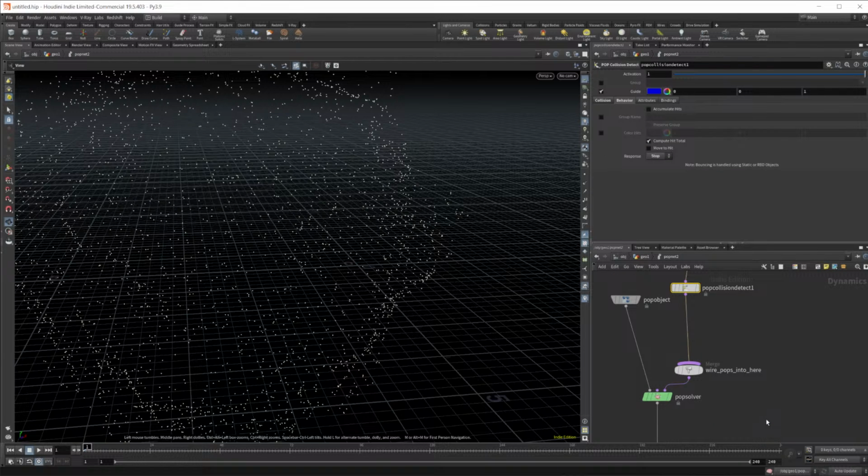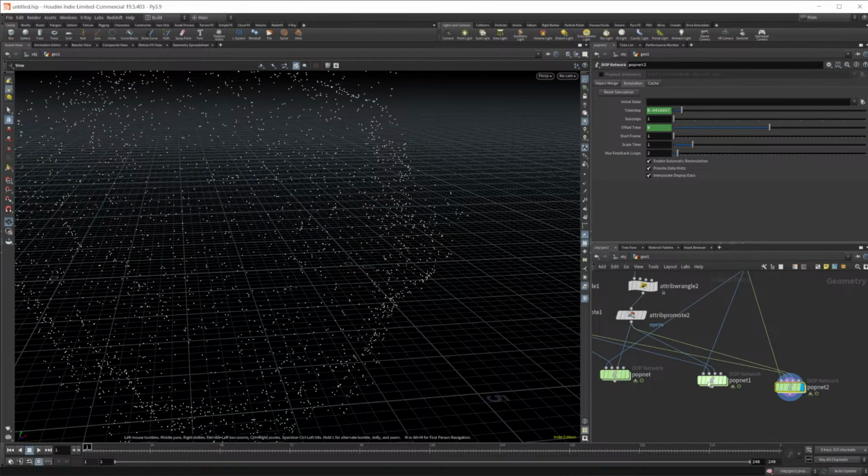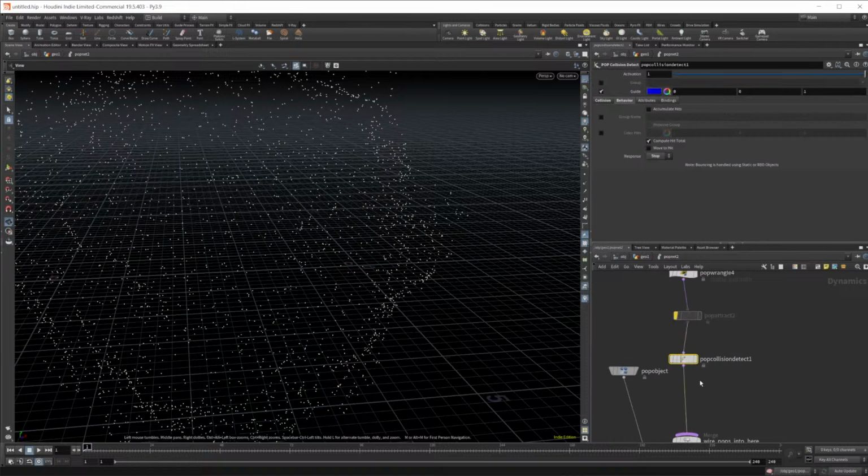You can take the velocity of your particles, and yes, increasing the substeps is how to get rid of it. But you can also take the velocity of your particles, and as they get closer, which is what we did before in the initial subnet here, as they get closer to the surface, you can multiply the velocity vector by a value like 0.95 or something like that, and it'll slow that down.